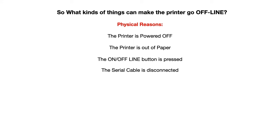The serial cable is disconnected. If for any reason one end of the serial cable gets unplugged, the printer will go offline because the Color Computer can't receive that signal anymore.